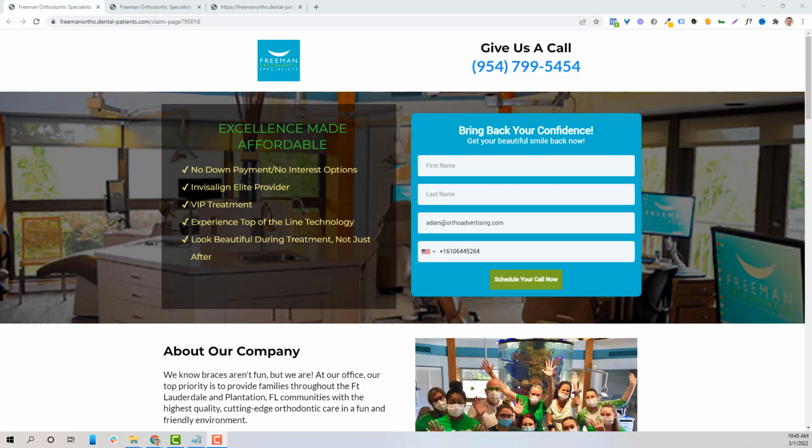Now that we have our ads set up, what we want to do is make sure we're driving our prospects and our leads to a simple and easy to focus on and convert landing page. And what I mean by easy to focus on is I don't want to have my typical header where they can see about us and reviews and before and afters or anything like that. What we want to do is, again, remember the process. Somebody just came on to Google and they're looking for, in this example, an orthodontist near me, or Invisalign specialist in a certain town name that we're advertising to.